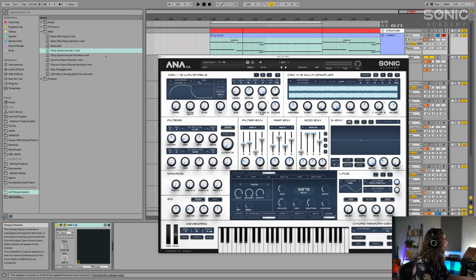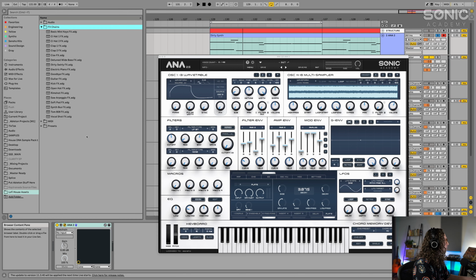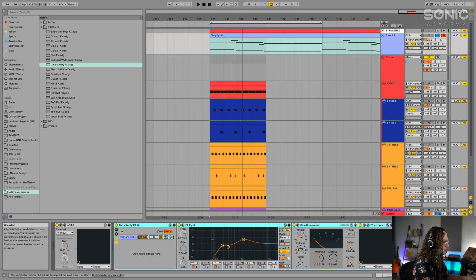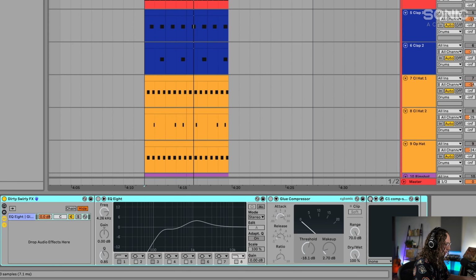Now there are a few effects that I would like to add in here. So if we go to our effects chains, and let's go ahead and find our dirty swirly effects, which is what I'm going to call this patch, dirty swirly. So I've got some EQ, some compression, and one other type of compression that I will show you exactly what this is doing. So what we're doing with this EQ is first, let me just bypass that little bit of EQ for a second. I'm just high passing a little bit to increase the clarity.